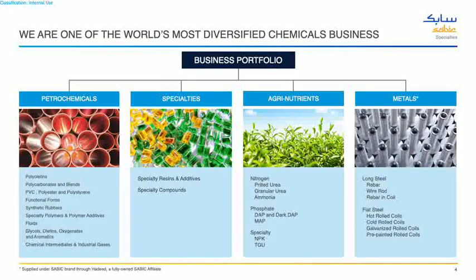So to dive in further, there are different businesses, and we are one of the world's most diversified chemical businesses. We have a petrochemical business. The business where I belong is the specialties business, and there are also the agri-nutrients business and metals. To focus specifically on the specialties business, we have unique polycarbonate, LEXAN copolymers, we call it LNP, and polyetherimide materials and copolymers for niche specific applications, and these are very good special materials.